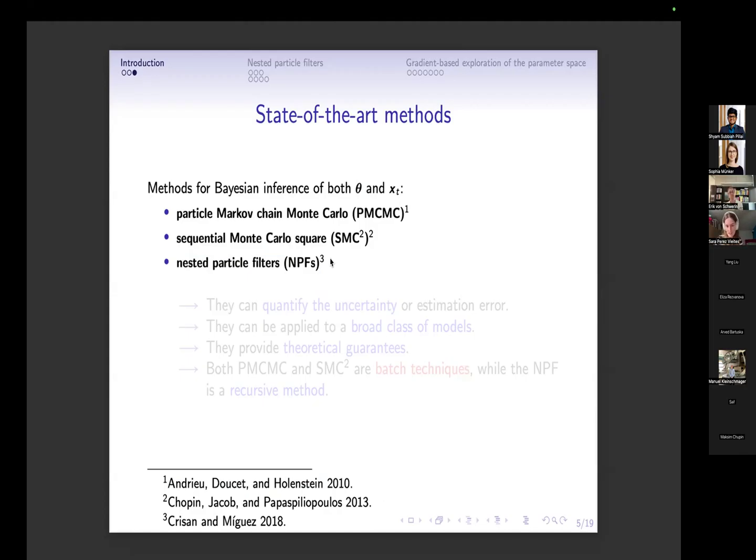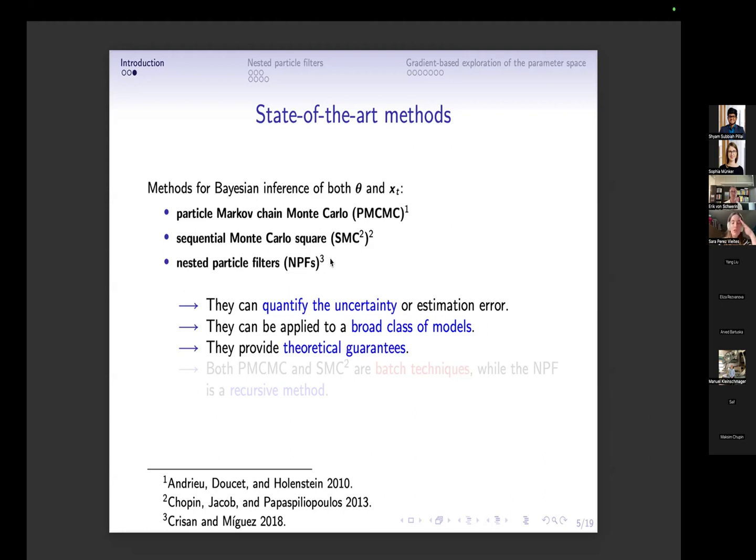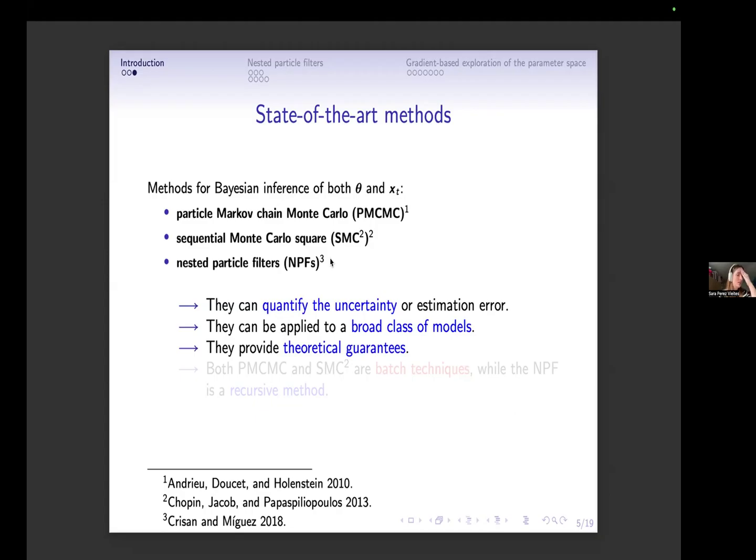All of them are interesting since they are Bayesian. So first of all, they can somewhat quantify uncertainty on the estimation error. Also, they are quite general. They are meant not just for linear models, but for nonlinear ones, any type of them somehow. And all of them did some convergence analysis or some theoretical analysis to provide some type of guarantees. Usually it's that when N, the number of particles, grows, they converge to the true posterior.